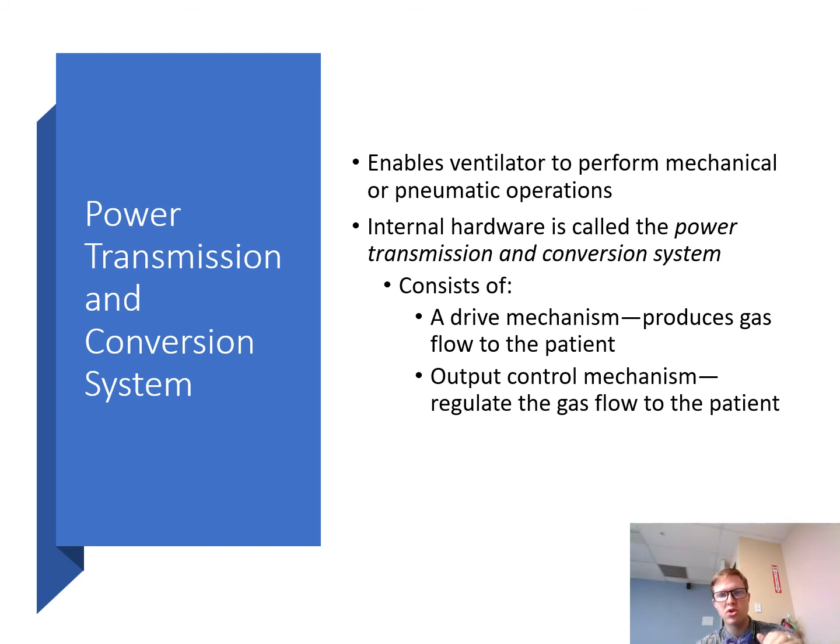So the output control consists of one or more valves that regulate gas flow to the patient. This is where we talked about it. This allows it to convert that electrical energy to mechanical energy to then deliver that flow to the patient, right? So you're going to have a drive mechanism that produces gas flow to the patient and an output control that regulates it, and that's the opening and closing of those valves.